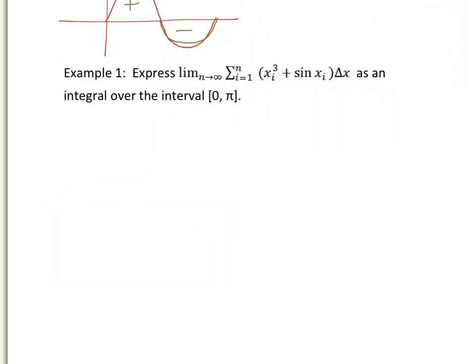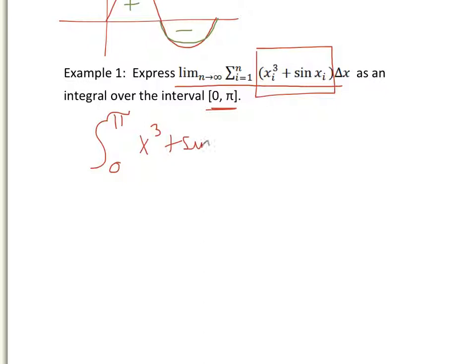All right, so I moved that up here, and if we look at our next example, this tells us to express this limit of this Riemann sum as an integral. So using our new notation, if this is the interval we're going over, it just starts at 0 and goes to pi, and then it's f of x. Well, here's our f of x, only it's done in terms of xi. And when we go write these, it'll make a little more sense why. So basically we just drop the xi, and we say that it's the function x cubed plus sine x. And then we translate this change in x as dx.